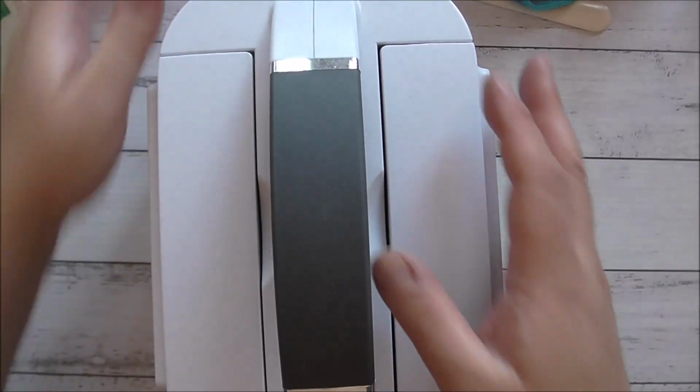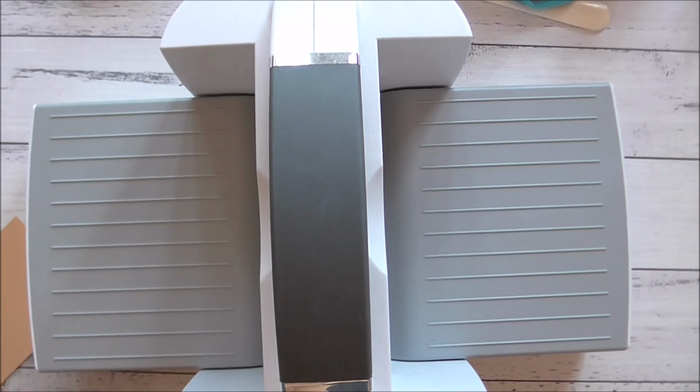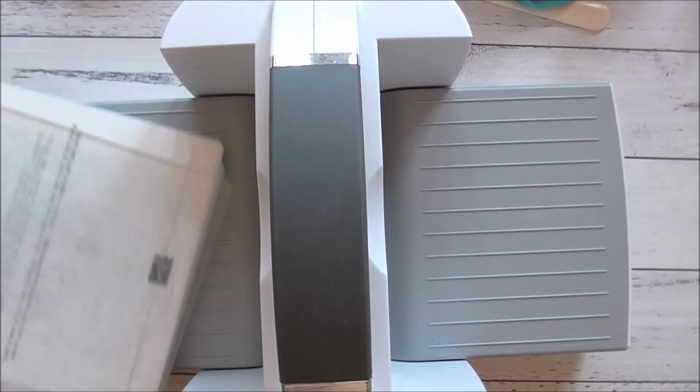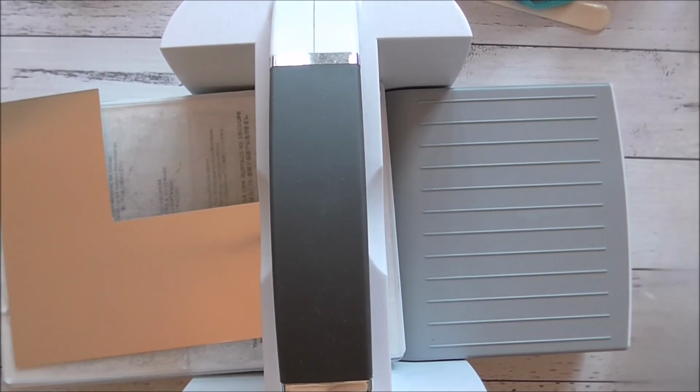Now I'm going to bring in my die cutting machine and I'm going to do some die cutting. And on this part I'm going to most probably make it go a little fast so it's not a tedious thing for you to watch. So just use whichever machine you have and we'll go from there. Just enjoy. I'm going to put some Christmas music there and hopefully not annoying. And away we go.